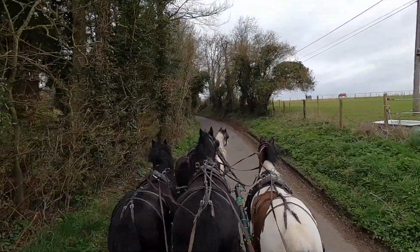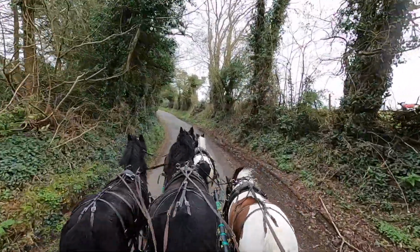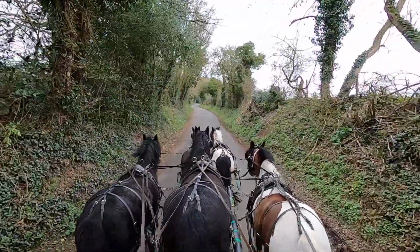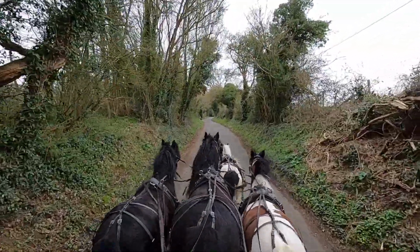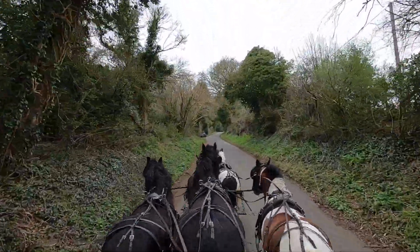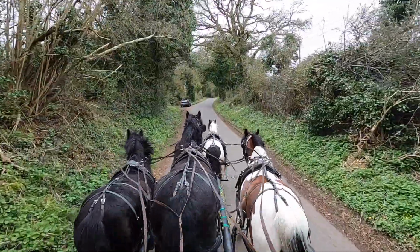When you're driving tandem, sometimes we don't do it so much now, not because of anything, but we're very, very busy. We've got over 100 horses on the waiting list now, and we've got quite a few, half a dozen or more on the short list that can come at short notice. Hup boys, awesome. All together, come on. So we've got, as I say, come on. Up we go. This is a long old climb, this hill.